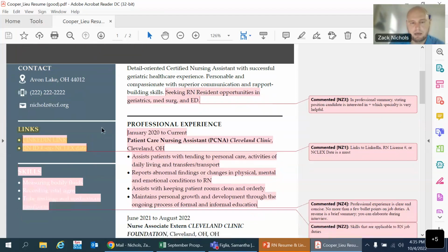In terms of your professional experience, whether again you've worked as an RN or if you've worked any unlicensed roles. So these are nursing assistant jobs, STNA, medical assistant. If you worked as an LPN, we want to see that. All right. But I will also say that we want to see healthcare experience if you have it. If you don't, we also want to see your non-healthcare experience.